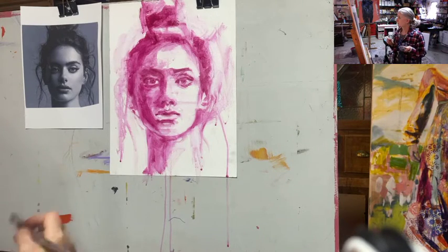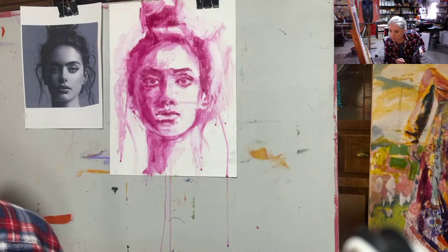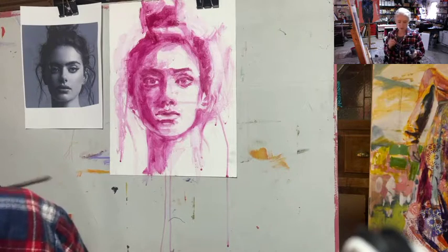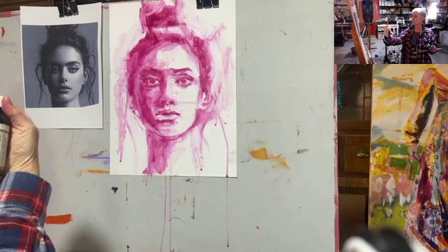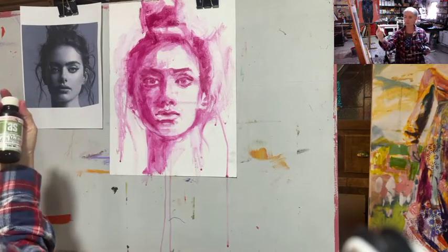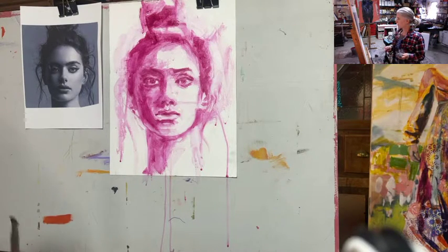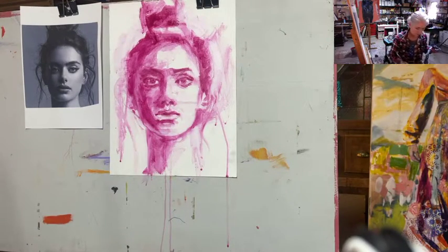Now what have I done here? I think I need to go up. I'm also using liquid. Oh yeah, okay. With my oils, the medium I use, we've got this Art Spectrum lean medium, and I've also got a couple of gel mediums that are a little bit glossy. One's a satin, one's a gloss. So that's what I tend to use with my oils.